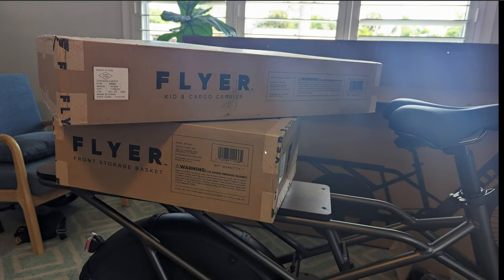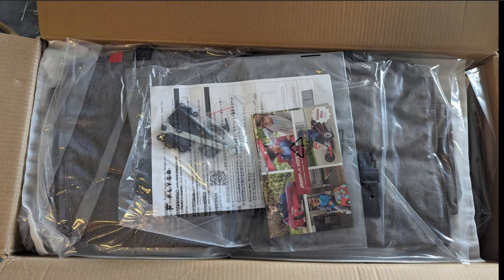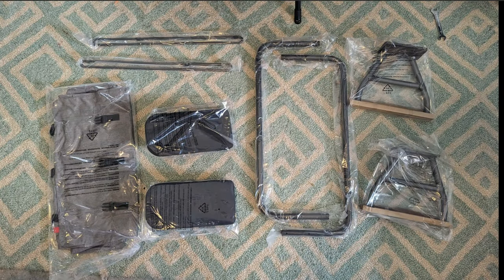The boxes for the baskets were also impressive — they have their own custom tape and all items are custom wrapped inside. I hope you have an afternoon to yourself because it's probably going to take about an hour to assemble the bike, maybe a little less if you get that spring to work faster than I did. Each individual piece like the front basket and rear basket is probably 20 to 30 minutes apiece as well.